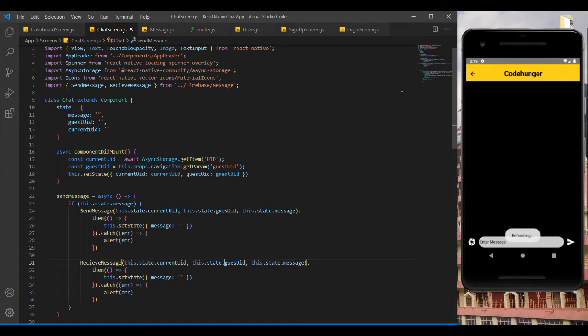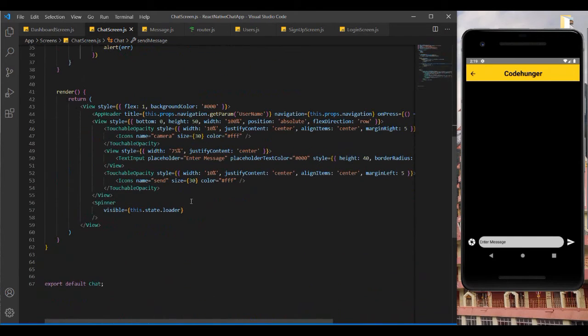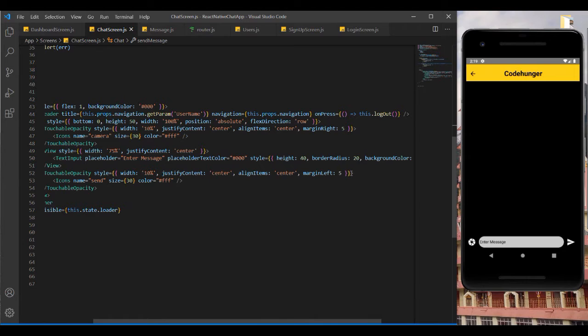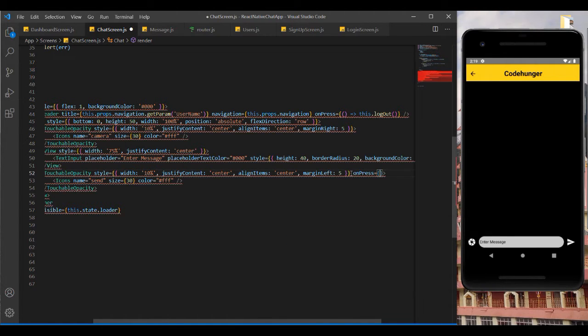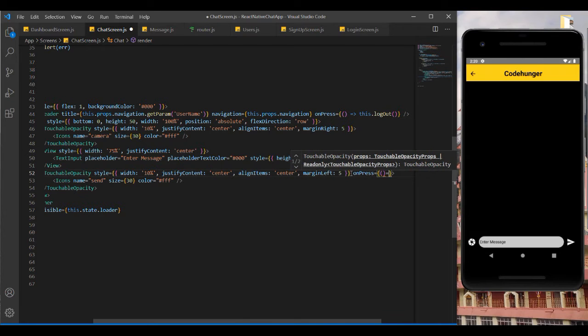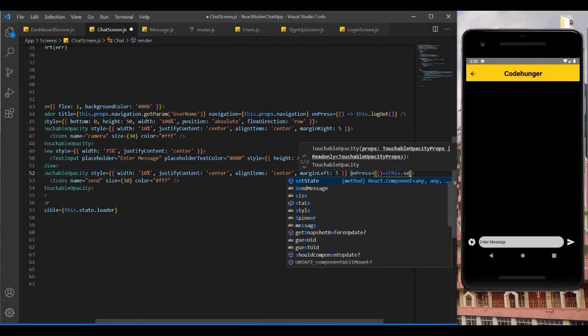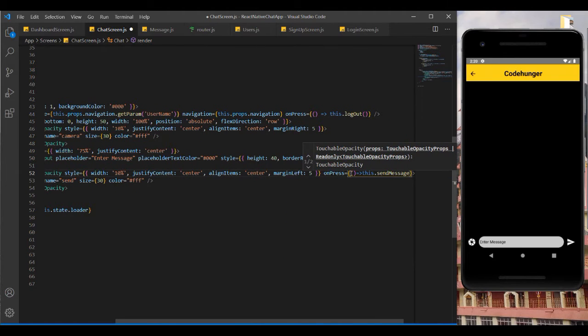So if some user sends the message or clicks on this, then the message is automatically sent to our database. I'm going to put that function in the onPress of this, this.sendMessage.